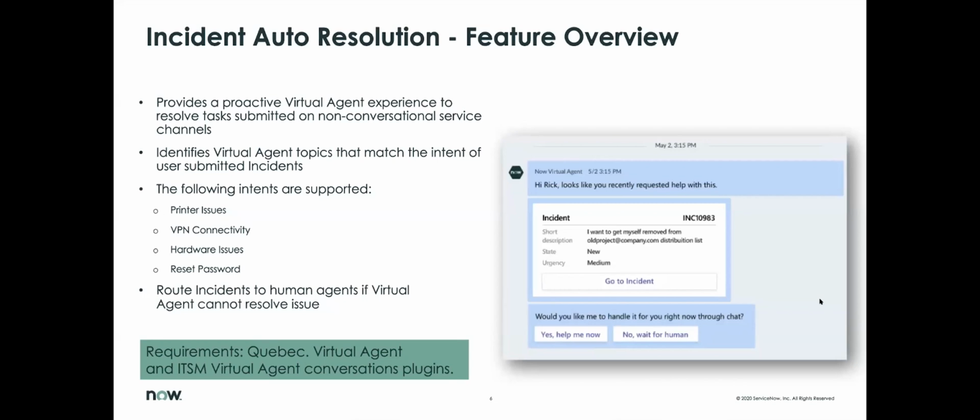Once the virtual agent topic is finished, the user will have the opportunity to say whether or not that conversation helped them, so that companies can gauge how effective this incident auto resolution feature is. If this sounds interesting and exciting for you, that's because it is. But in terms of requirements, you do have to be on the Quebec release, and you also require both the virtual agent plugin as well as the ITSM virtual agent conversation plugins. This is only available for these 4 intents, which are IT related, but of course, in the future, we will release more intents and perhaps span more subjects.